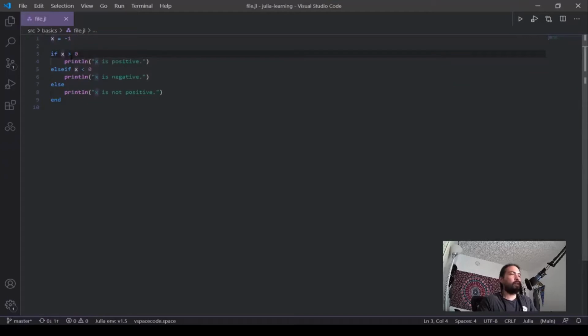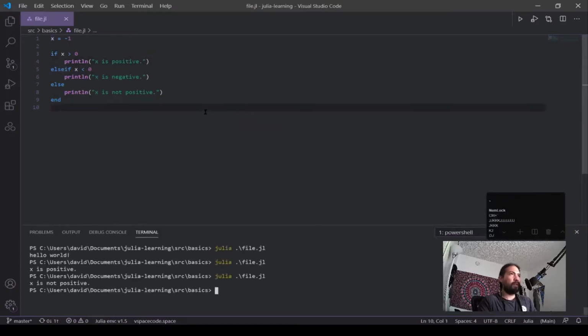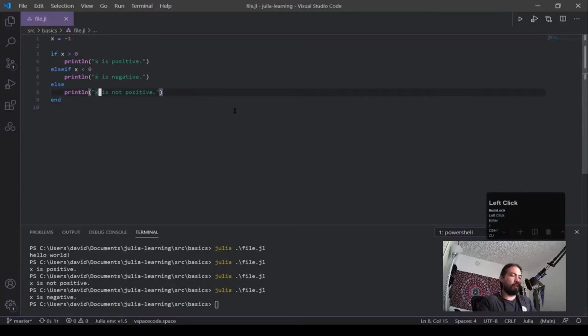First thing, it's going to check this. If this is not true, it's going to go to the next one. If this is not true, then it goes to the next one. And wherever it stops is what it'll print out. If I run this again, now it's going to say x is negative. And then I didn't change this. But now, since we're covering x is positive and negative, this final case has to be x is 0.